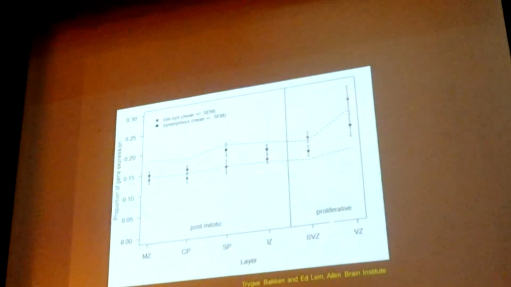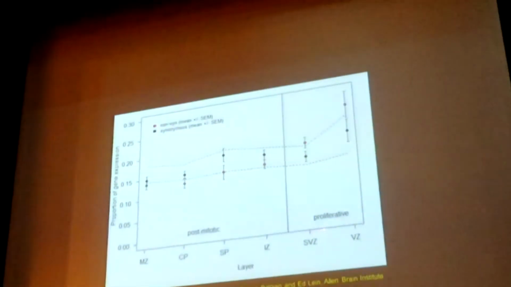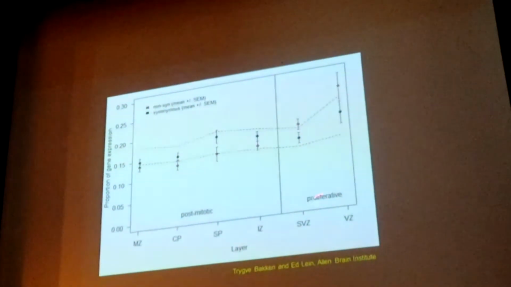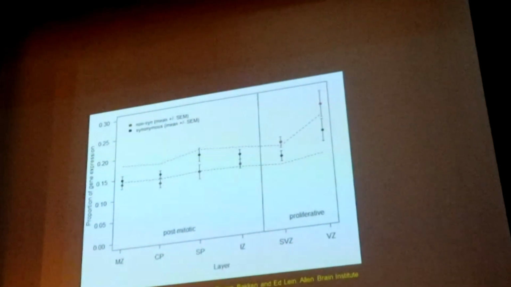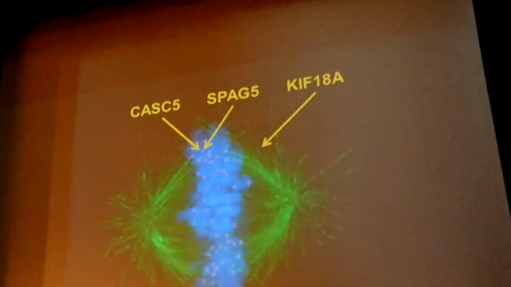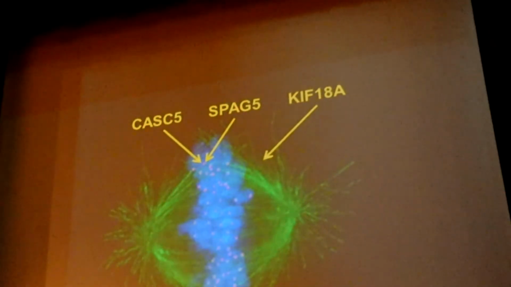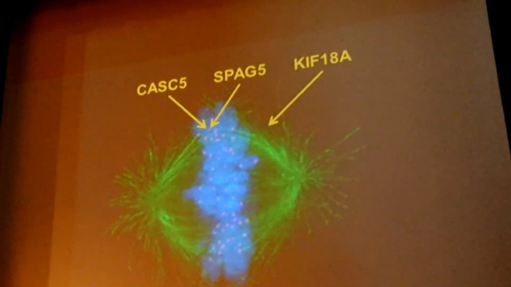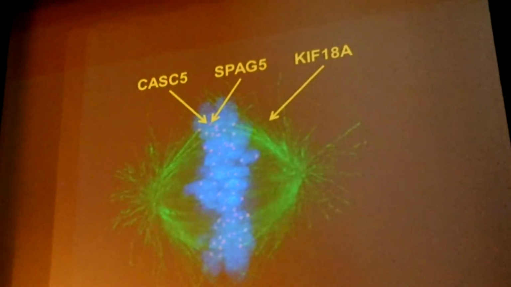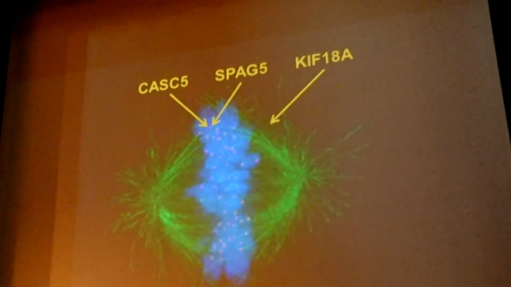So in the layer of the developing cerebral cortex where stem cells divide and form neurons, we see significantly more of these genes expressed. And this relies on very few genes now. It's actually only 6 genes that are responsible for this signal. All in all, it was only 87 genes, right?